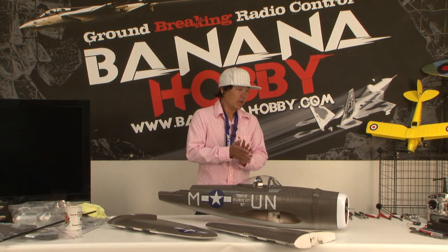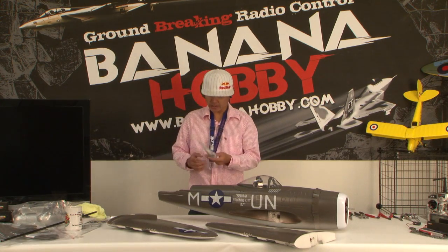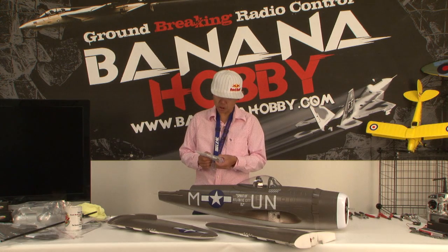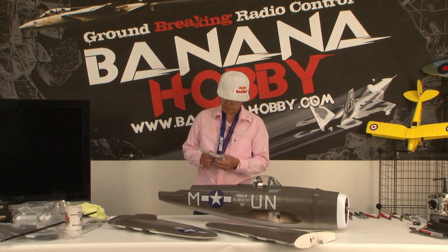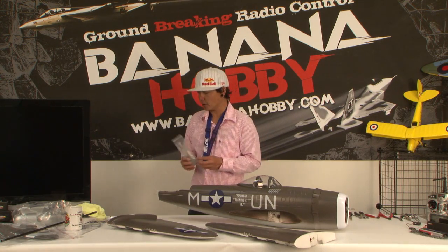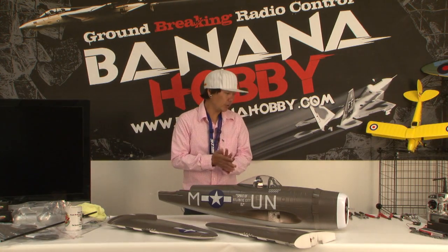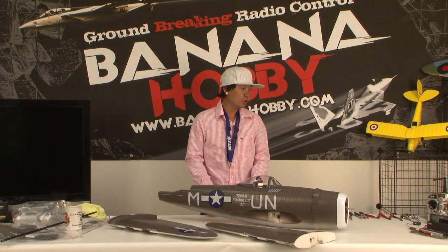Before we get started, just a couple of things to have on hand for your build. As I mentioned in the What's in the Box review, this airplane from FMS does include a Phillips head screwdriver and a 1.5mm Allen wrench key. That's already pre-included and in this bag already. So that's something you can keep handy and use throughout this build review.